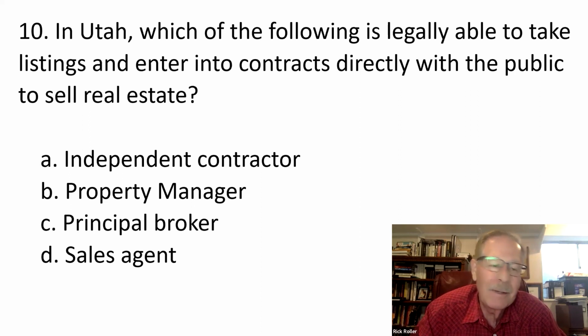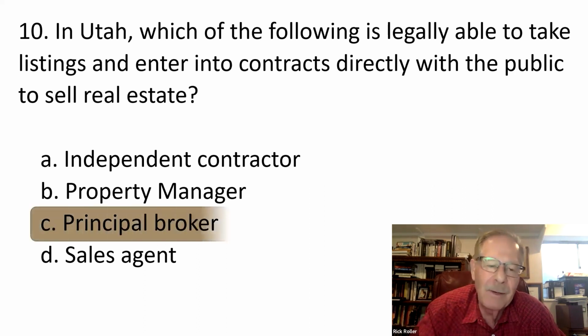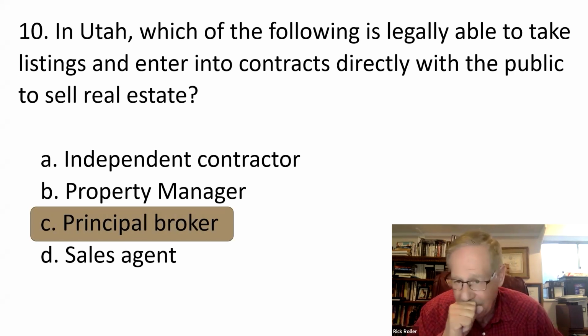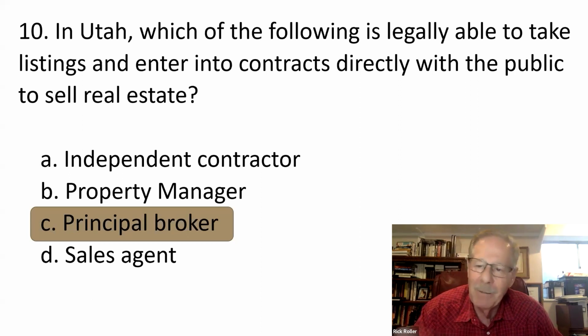Property manager and independent contractor, the one that must be there, the one that has to be directly involved, kinda, at least legally, is C, the principal broker. They're the critical element that must always be there in every transaction. Okay. Property managers may or may not, independent contractors, you may or may not be an independent contractor, and a sales agent may or may not be a sales agent. I mean, the principal broker can sell real estate too, but what must be there always, or you don't even have a company, is the principal broker.